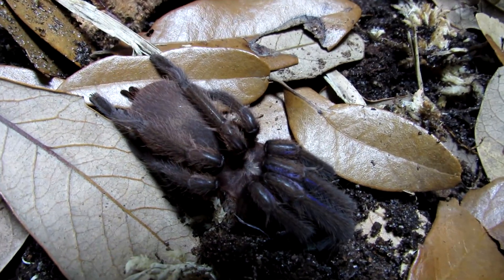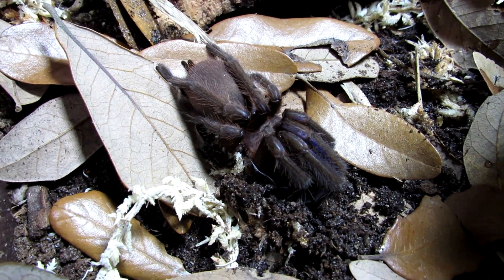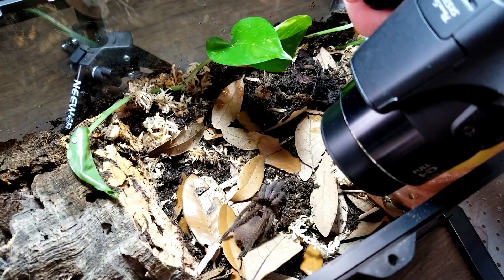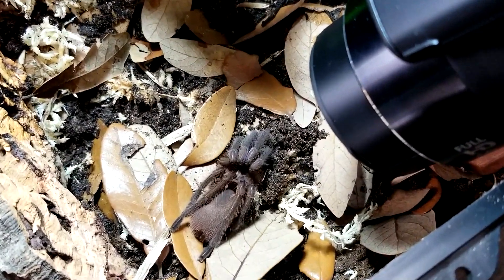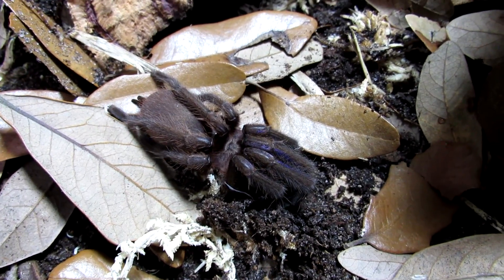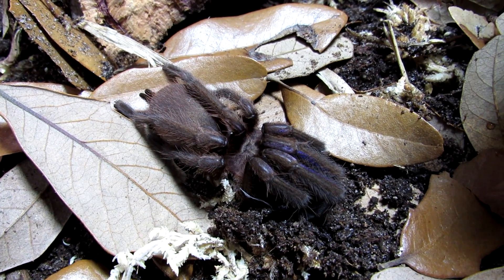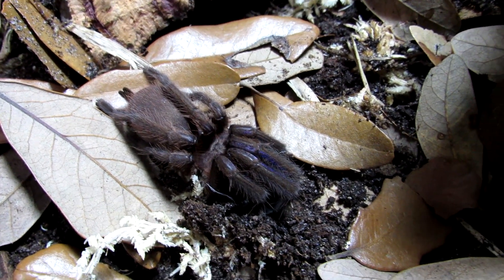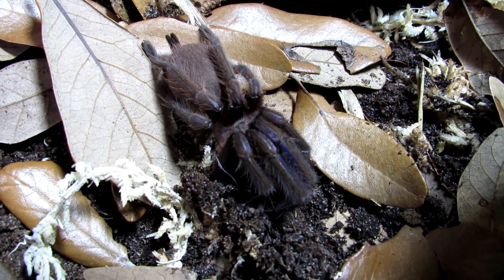It's usually those front legs that really show it off — gorgeous spiders. I just did a podcast on how to keep tarantulas from becoming quote-unquote aggressive. That term drives me absolutely nuts because generally what you're going to get is defensiveness. Aggressive, I consider, is something that's going to come out at you without provocation — not something that's going to feel threatened because you opened up its home and scared it. As you can see, this one is just all scrunched up trying to hide. Really sweet girl. People on my Kilobrachys videos say how much of terrors they are, but this is generally what I get when I rehouse them — she's scared right now and just trying to blend in and hope we don't harm her.